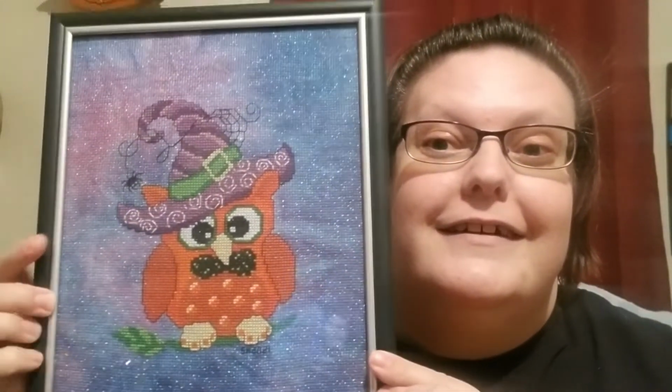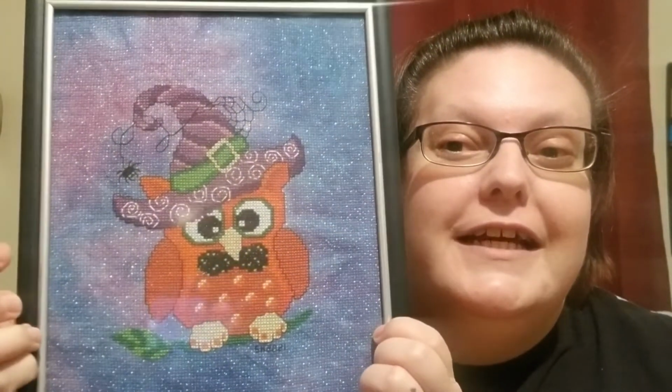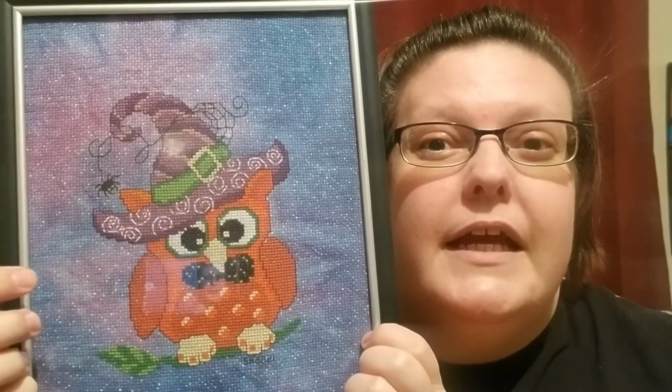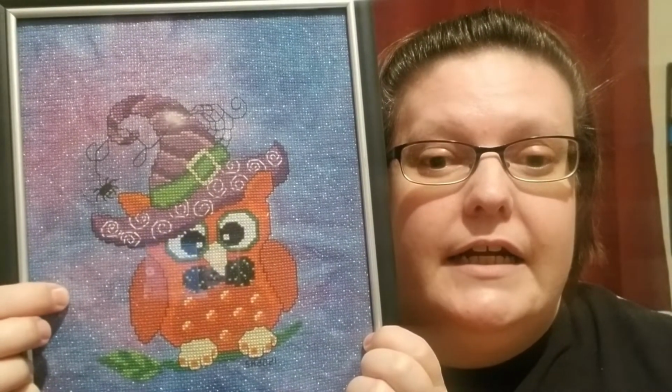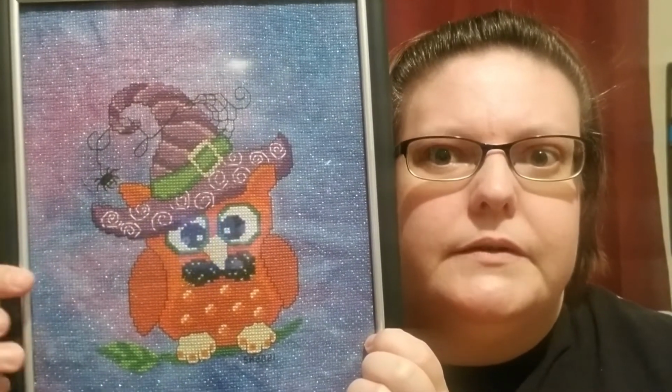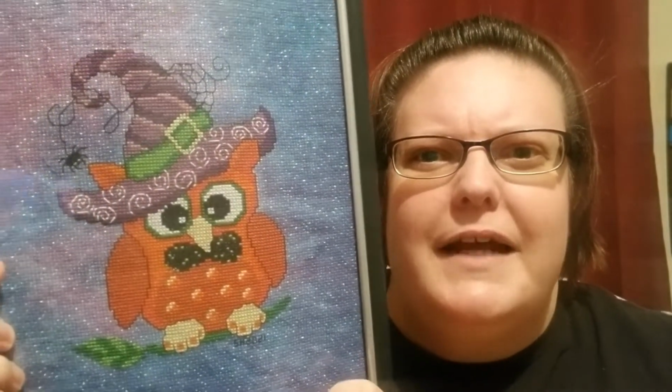All right, the next project that I did is this little guy. Isn't he cute? This fabric is a 14 count Aida. It was iridescent. I got it at Hobby Lobby. I dyed it myself. I used some blues and purples, RIT dye, or whatever you want to call it. But yeah, I got this one out of a Just Cross Stitch magazine.